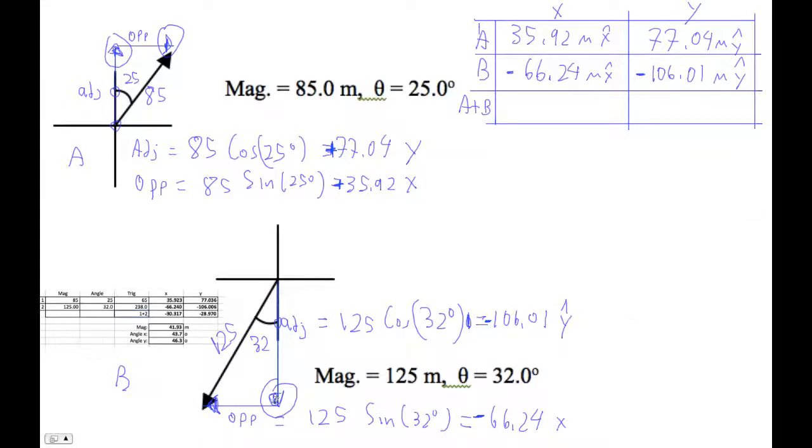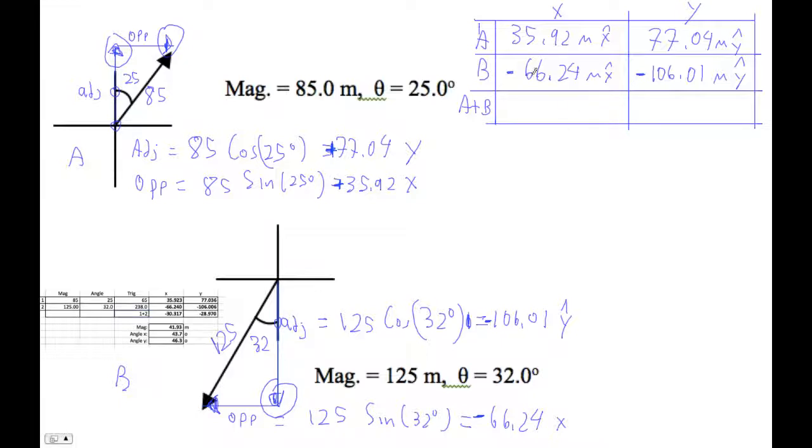We'll double check. This guy should have a lot of y, a little bit of x. It should have both negative components, right? It's to the left of the y-axis, below the x-axis. So it should be negative x, negative y, and indeed it is, right? This guy's positive y, positive x, because it's here in this first quadrant, right? Positive and positive. It should have a lot of y and not so much x. Okay, so now we're set.